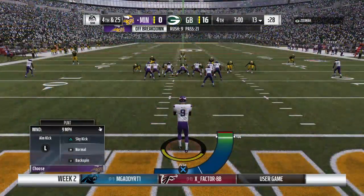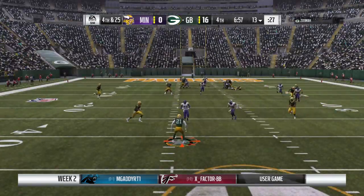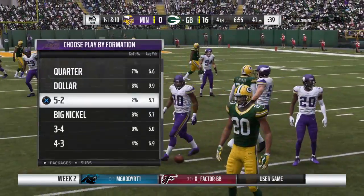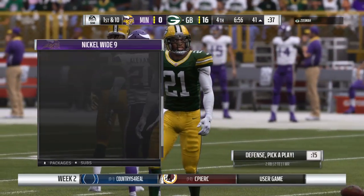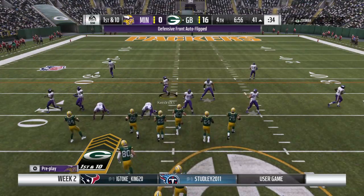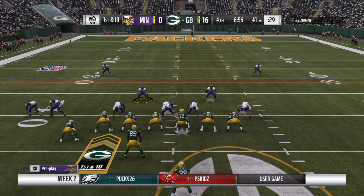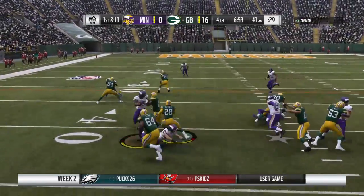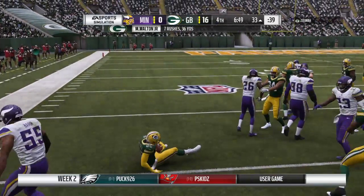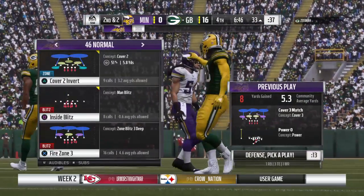Here's Matt Wile now as the drive goes backwards, so he's on to punt it away. And here's a very low line drive, almost whiffed on it. Not good at all. Punted just 24 yards there. And the Packers will have a short field to work with here as they take over 1st and 10. Here's Walton. And he's going to be brought down at about the 33-yard line. A good run there on 1st down, and it'll leave him with a 2nd and 2.